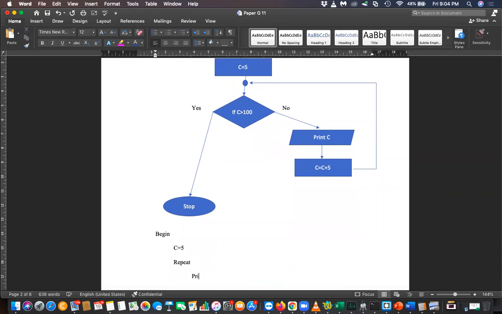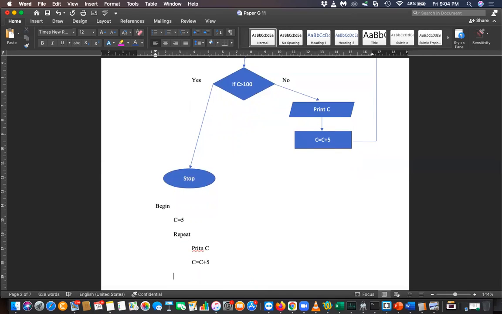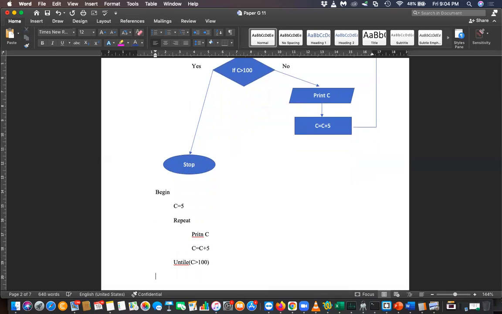Print C, and you can say C equals C plus 5. Repeat until C is greater than 100. When C is greater than 100, you can just end, stop. Okay, that's all. So that is your simple pseudocode.